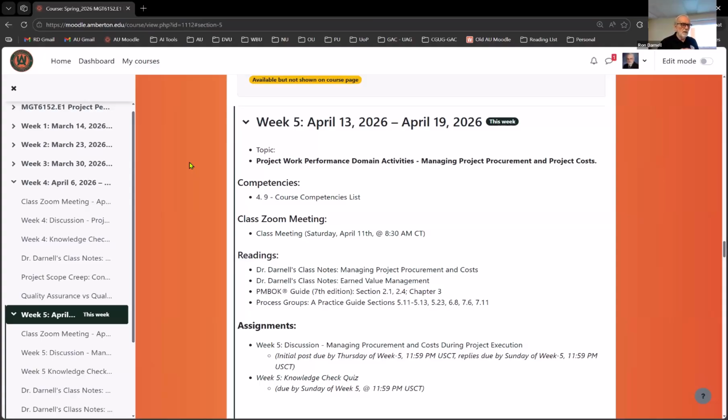Since the course is designed on PMBOK 7, we're going to follow that, but also have a separate treatment of PMBOK 8 so that we can make that transition and position it the right way. And we'll do that as we get going. The readings are pretty straightforward. I've got 2 notes here that I'll refer to in the lecture, the managing project procurement and cost notes, and then the earned value management notes. Those of you that were in the 6151 class, we did a pretty deep dive in how to plan for earned value. This time we'll probably not overlap too much, but it should be familiar to you. And I'm mostly going to focus on the measurement part of it in this lecture.